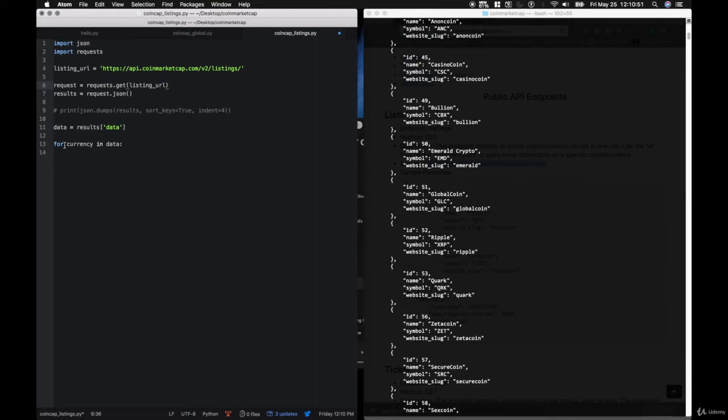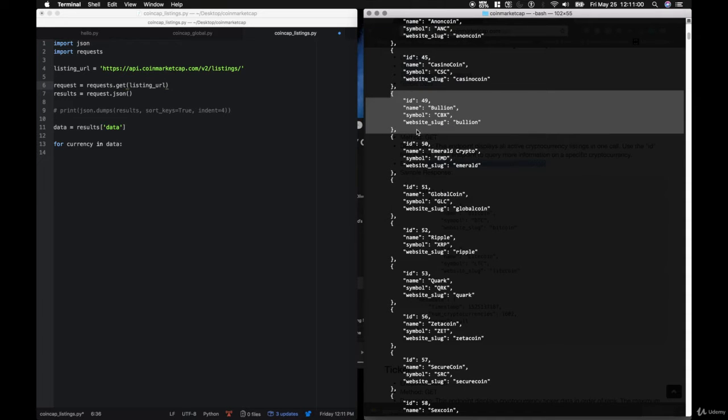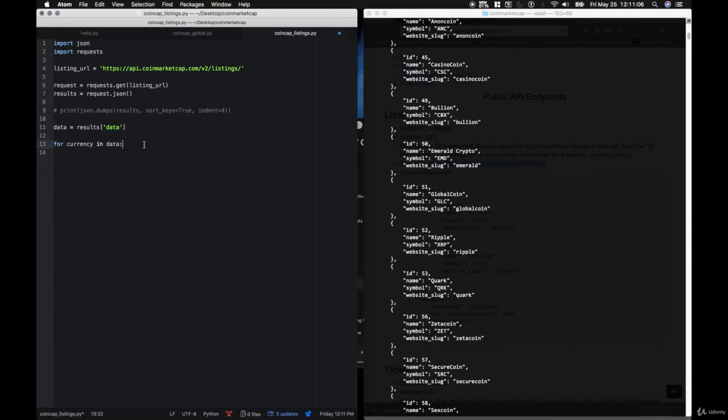But then we say for currency in data, as in it's going to grab each block one at a time, and then we can access them every single time it loops through. So for currency in data, we can access things at the currency level. So for example, currency ID in the 49th iteration of the loop would equal 49.